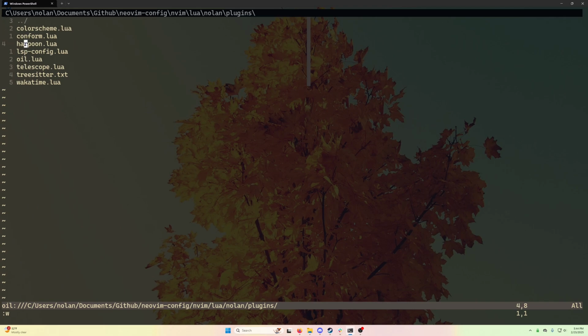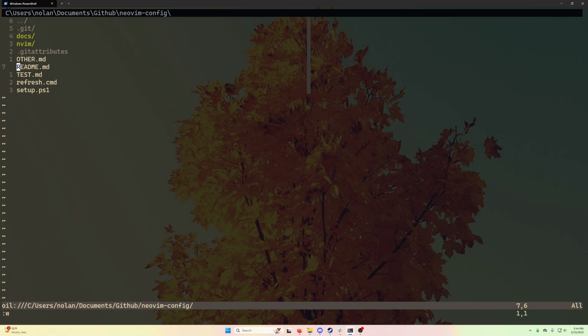Instead of going in order, let me just explain the file management, or how to bounce around the files, basically. These are the most important to me. So I have telescope.lua. Now, as I said, I can do minus, and I can jump between my files. But let's say I want to go back a directory a bunch, and I'm going all the way to the README.